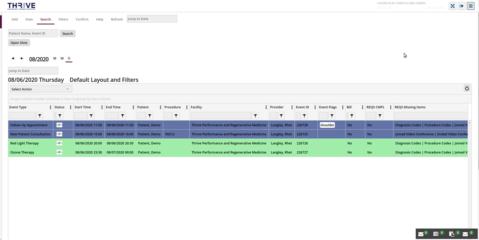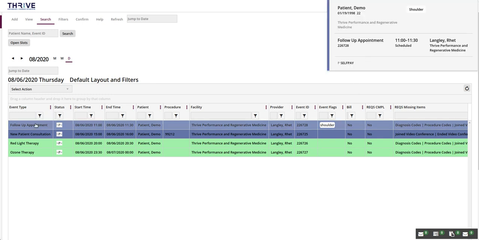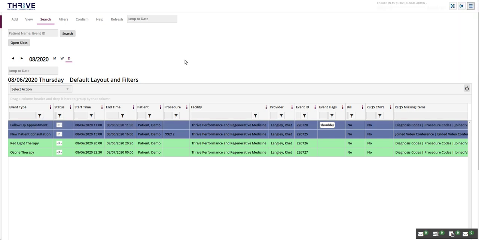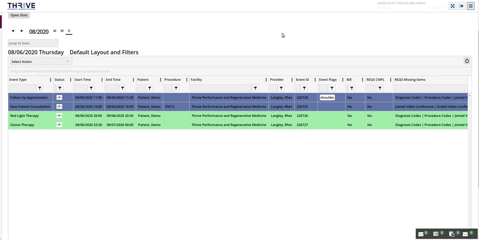Now, we also have requirements for the different event types. So this ensures that you are going to collect all the information that is needed for any particular event type, whether you're doing a therapy or procedure or anything else that you're doing. It's going to have different requirements that are needed, and the requirements make it extremely easy to fill those out and ensure that you are gathering all the relevant information that is going to be needed for future analysis on these different events.